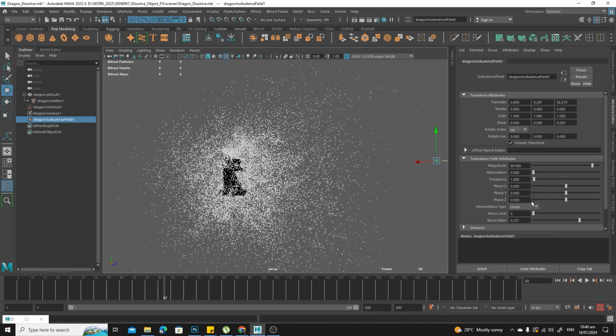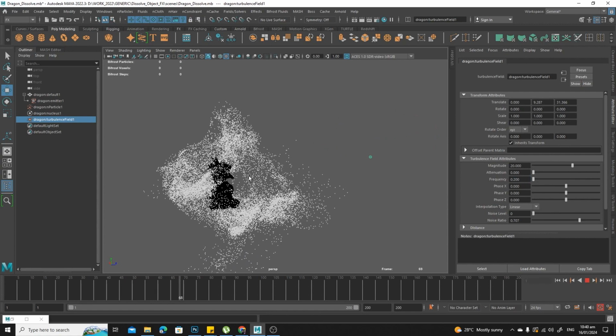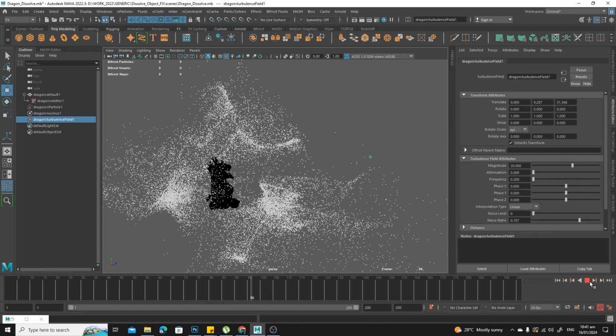Now frequency is the size of your noise. Let's turn the magnitude down a bit, say 20. If I set my frequency to say 0.2, you'll see the pattern. It's a really big pattern with lots of big waves.